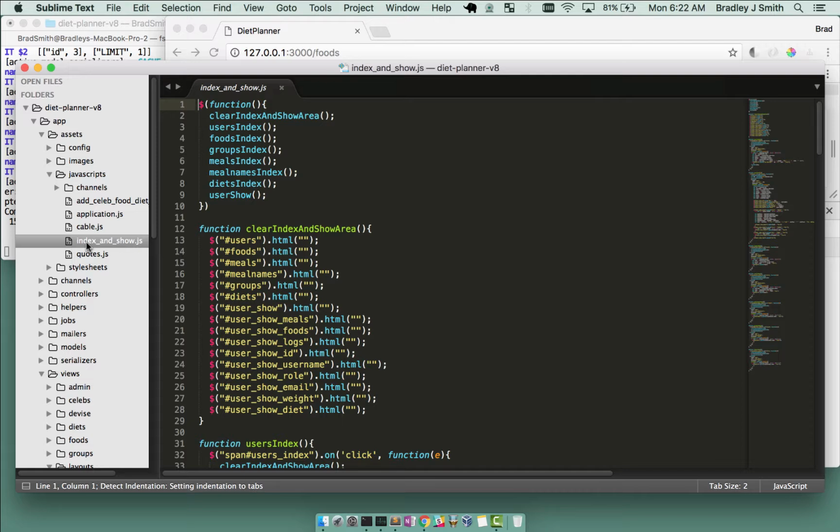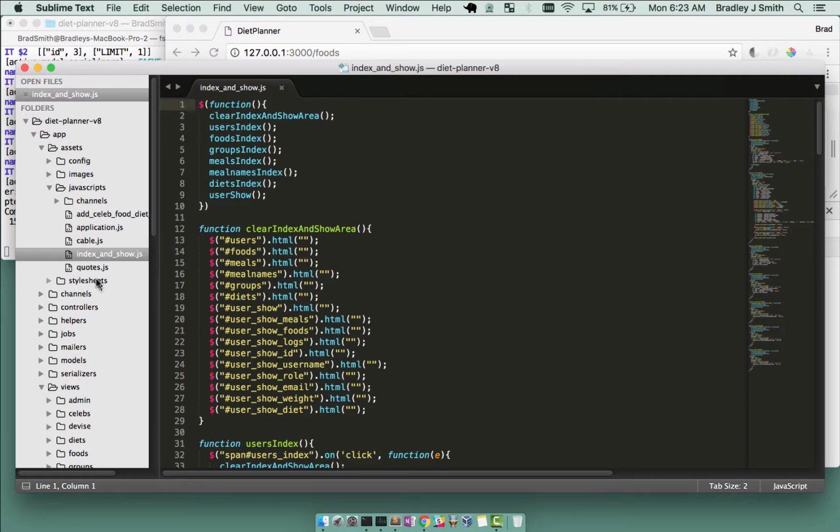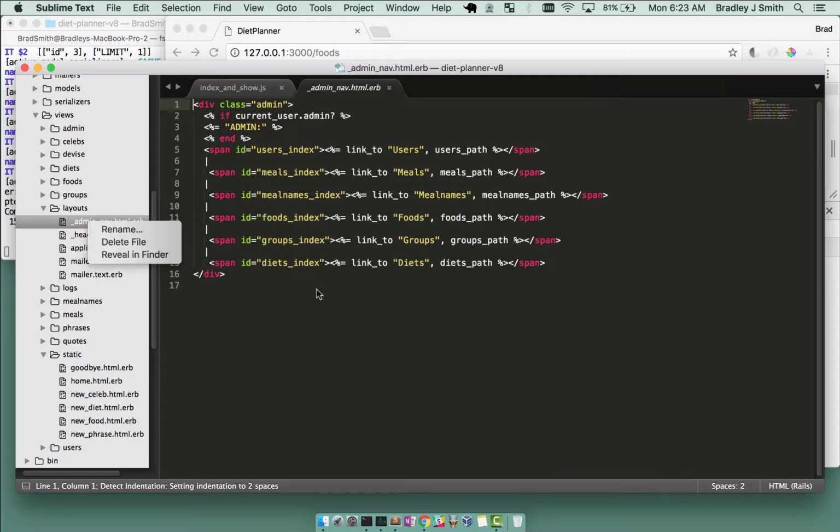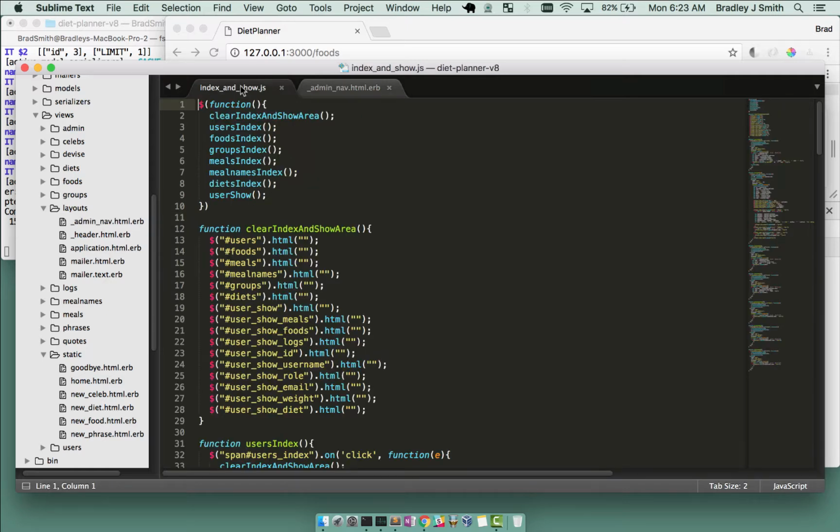Yep. In this particular JavaScript, we are capturing that link. Let me double click this so it stays. Go back and show the home page one more time, that layout. So we're capturing this food index link with an ID of foods index. And double click that so it stays. We're watching that link to see that it's going to get clicked. And when it gets clicked, we do stuff.